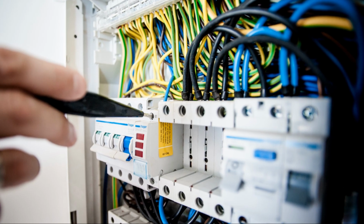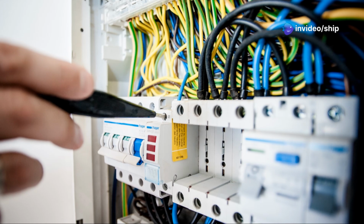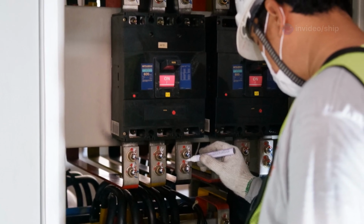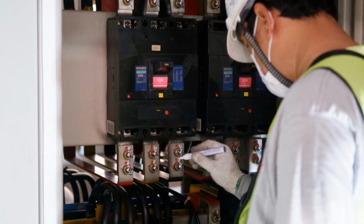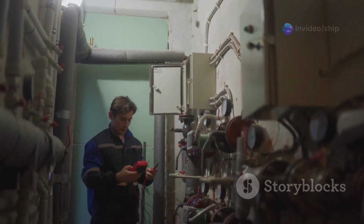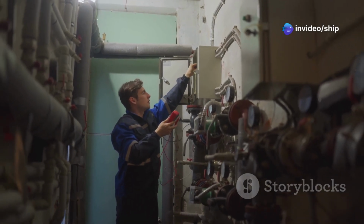If you experience issues with your electrical system, such as tripped breakers or power loss, start by checking the source selector panel. Ensure that the correct source is selected and that all breakers are in the on position. If the problem persists, consult the troubleshooting section of your panel's manual or seek assistance from a qualified marine electrician.